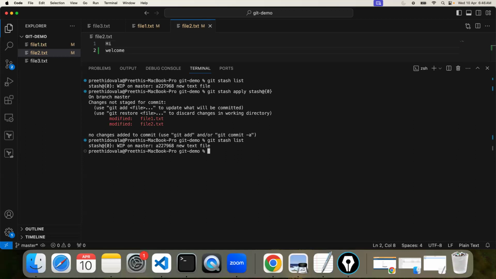What is the use of it? Maybe if you want to continue this incomplete work on some other branch at a later point of time, you can utilize it. So that is the difference between pop and apply. Are we good and clear? Yes. Stash is at the repository level, not the branch level. So whenever you go to another branch, you will see the same stash list. You can unstash there also and complete the incomplete work. Am I making sense?